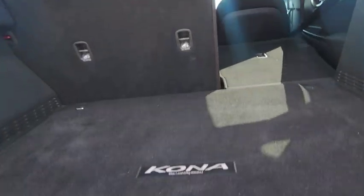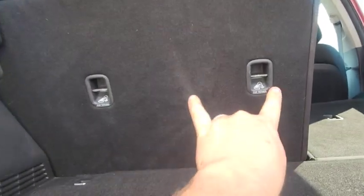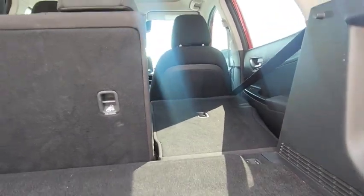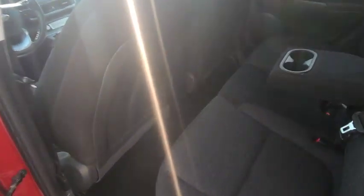But yeah, big hatchback, seats fold, plenty of room, and on the back seats, if you got kiddos, there are top tethers for locking in those big booster seats or child seats. Into the back seat of the Kona here, I want to show you all going behind my own driver's seat to give you a worst case scenario idea.